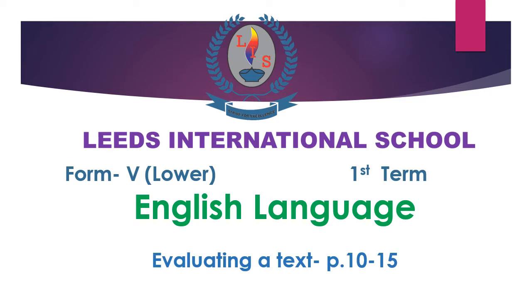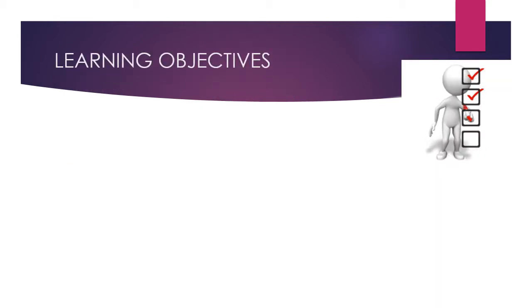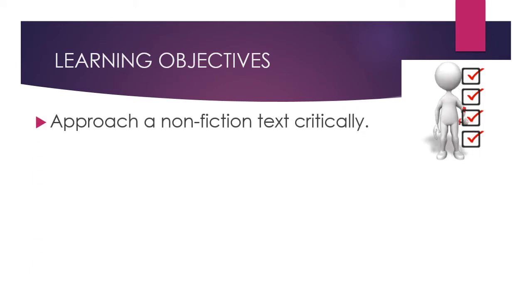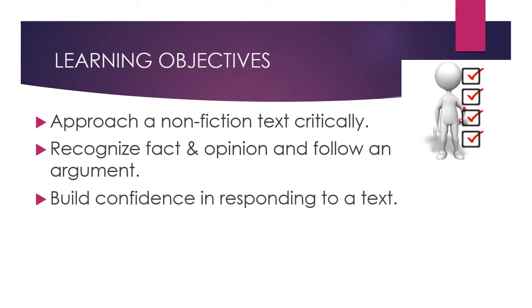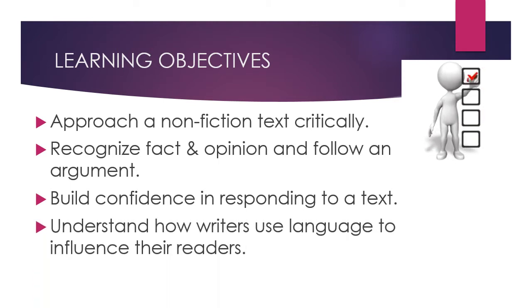One of the lessons that we have to cover for first term is evaluating a text, which you will find on pages 10 to 15. Okay, let's look at the learning objectives. The first one is to approach a non-fiction text critically, then to recognize fact and opinion and follow an argument, and then to build confidence in responding to a text and to understand how writers use language to influence their readers.